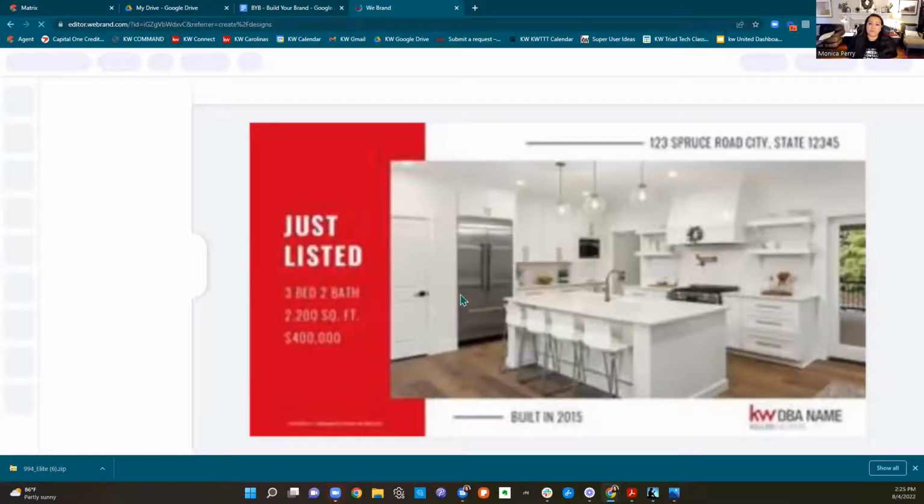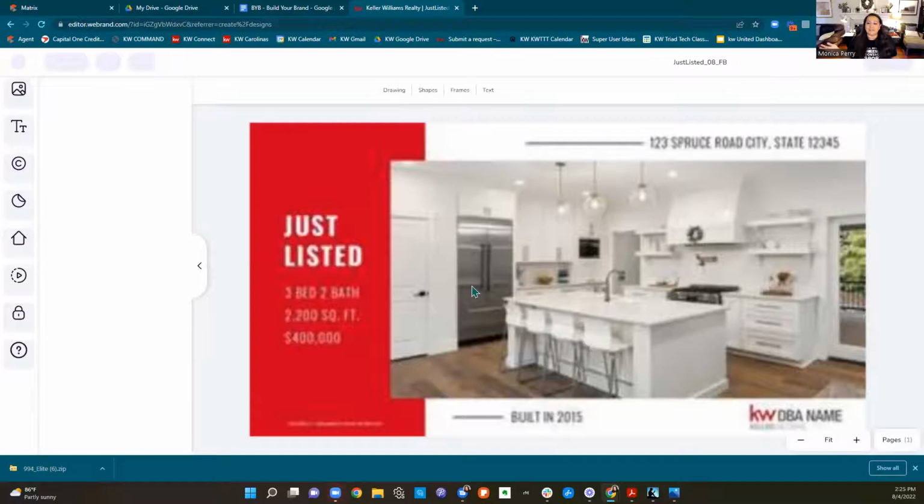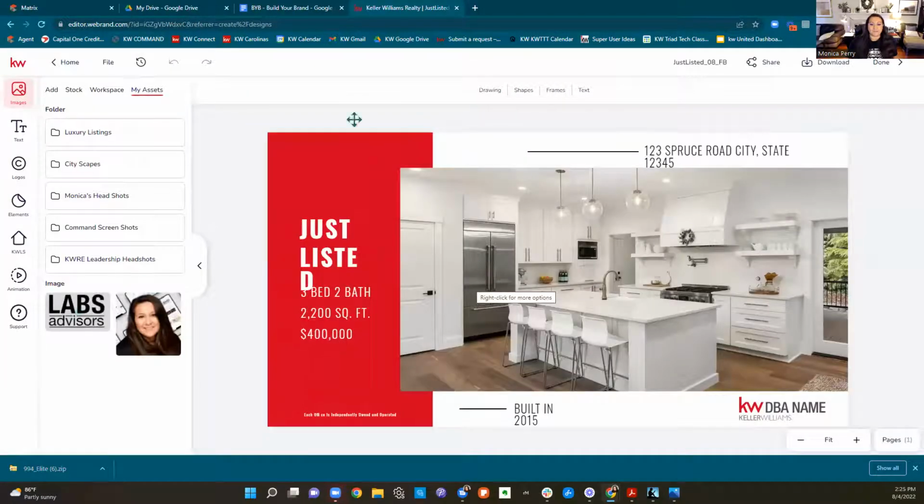I'm going to wait for it to load. My computer always likes to get finicky with the internet when I start sharing screen on Zoom. Let it finish its thing here. There we go. So now we have this social wide sized, just listed social media post. Okay. The great thing about designs is they have already sized these out for us. So we have social wide, we have a social square, and we have them sized for a social story, the taller designs. If you've been in this business for any longer than 5 years, probably, you will know the pains that we used to have to go through.